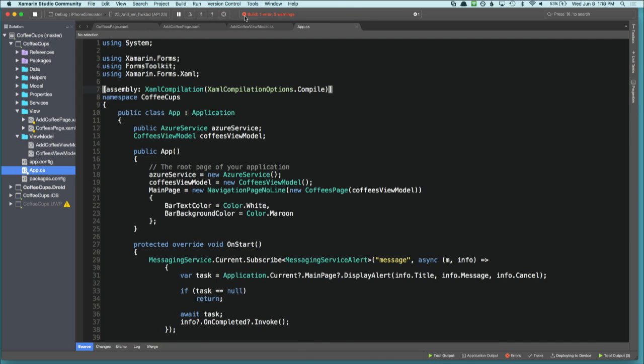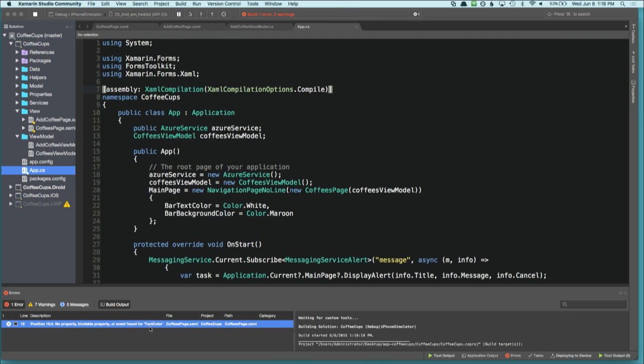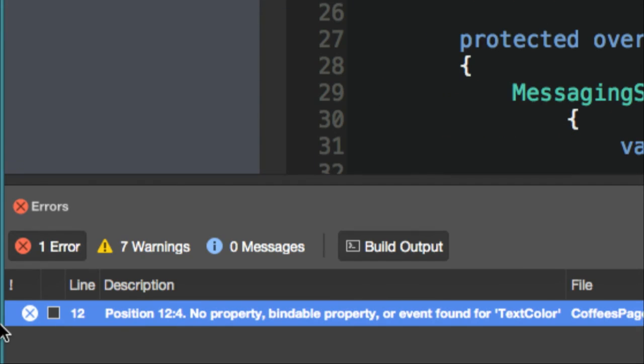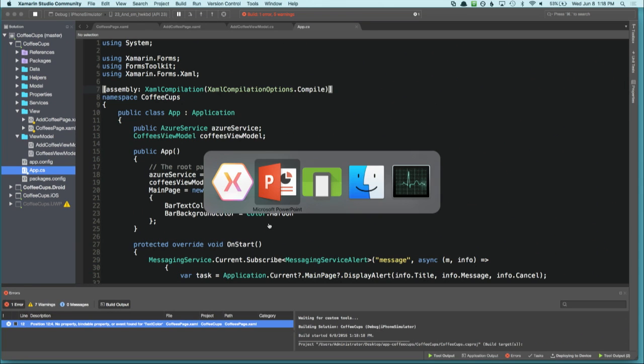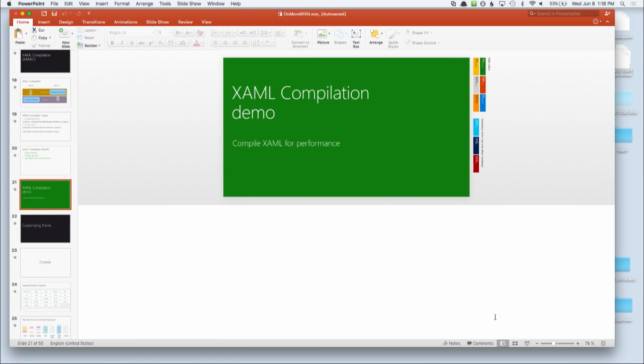So we should get a build error. And voila. We do. OK. So hopefully you see the value in XAML-C. So go enable that. Save yourself some time.